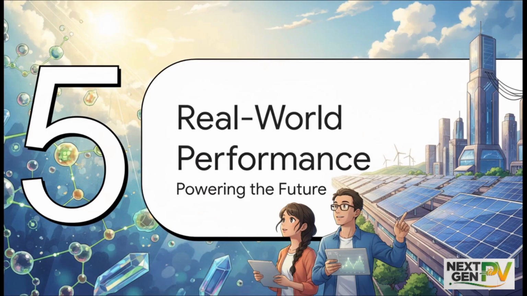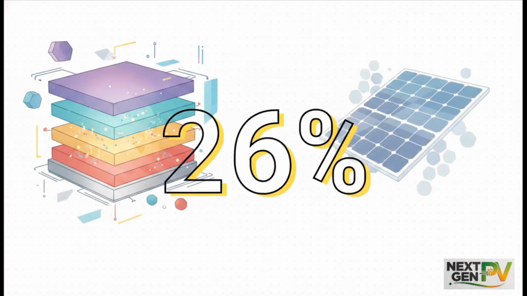Section 5. Real-world solar performance. We've looked at the microscopic chemistry, but let's zoom out for a second. Why do all these intricate nanometer scale details actually matter for our clean energy future? Well, they matter because of this number right here, 26%. Thanks to the advanced passivation strategies we've just detailed, state-of-the-art single-junction perovskite cells now exceed 26% power conversion efficiency. To put that into perspective, that is an incredible mark that rivals or beats traditional silicon solar panels that have been in development for literally decades.